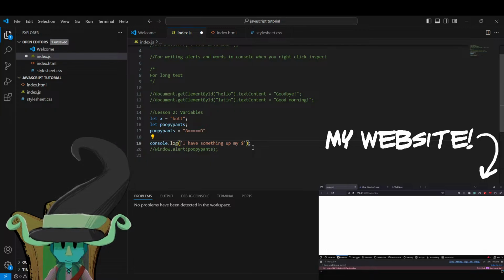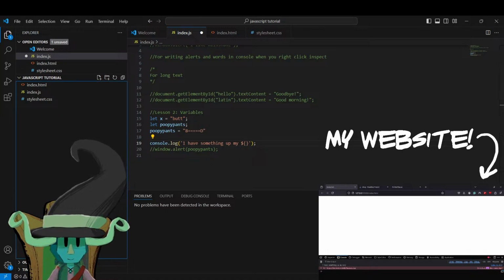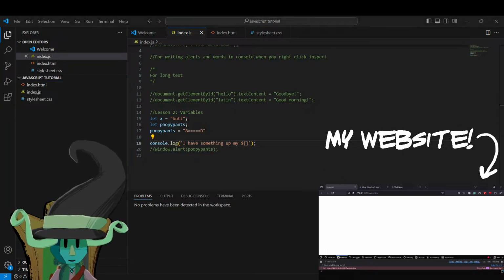Dollar sign and curly braces. What? Oh my god, this ain't doing stuff, man. Something's wrong with my JavaScript, guys. What's wrong with my JavaScript?